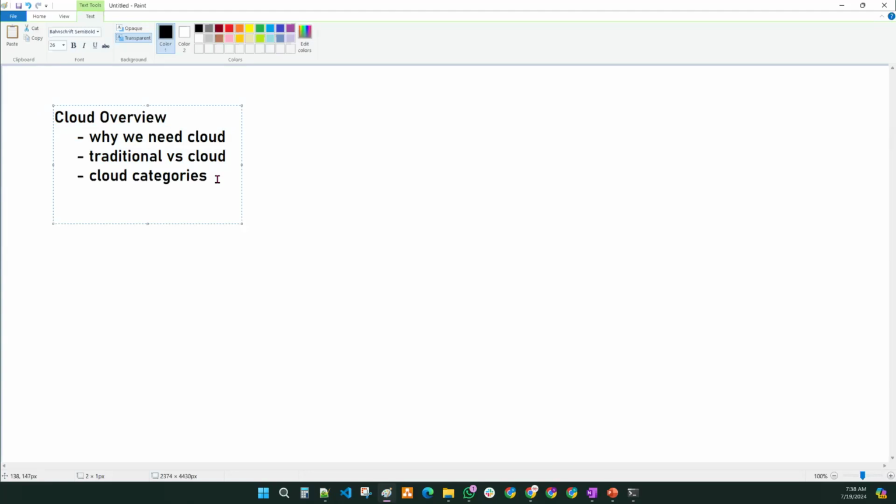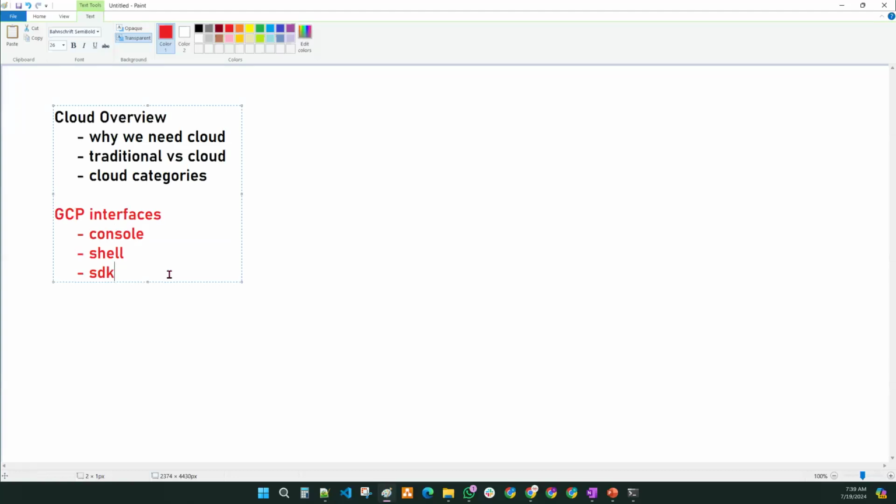Today I am going to talk about GCP interfaces. The very first things that we are going to see are what is the console, what is Cloud Shell, and what is the Cloud SDK. In very detail, we are going to see this topic today. This is our today's topic, guys.